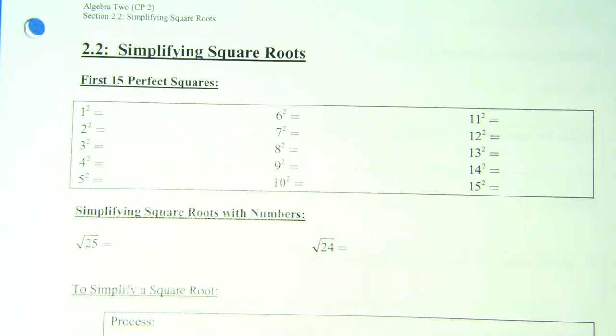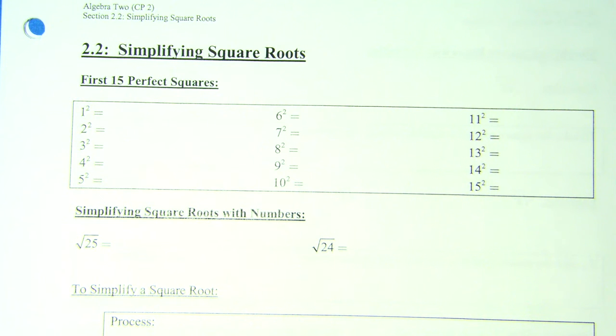The next thing we're going to take a look at in this unit is how to simplify square roots. You've seen this in Algebra 1. I'm going to review how this works, although I may show you a slightly different way, because the method I'm going to show you will make it easier for us to move in future units to cube roots and fourth roots and all of that stuff.